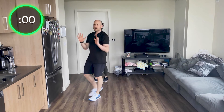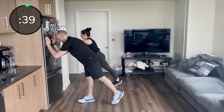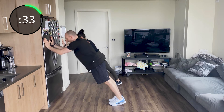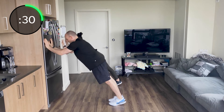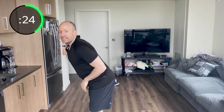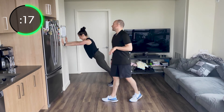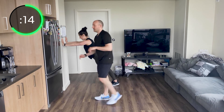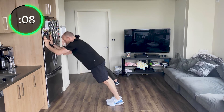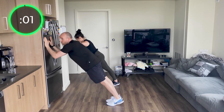Coming to that wall — we've got those triceps. And go. Really open up your arms so those elbow pits are facing up. Keep those elbows in nice and tight, keep your core in nice and tight. Not bending the waist, not letting your hips sag — really tighten the core. Triceps are doing all the work. Good job, Corey. Good job. Ten seconds — burn out those triceps, let's go! Three, two, one. Good job.